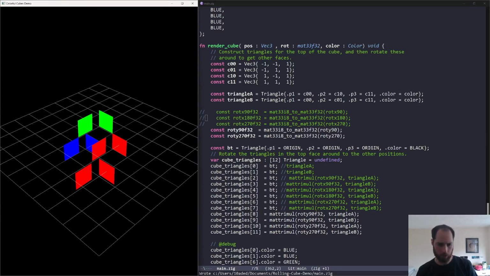Okay, and now we get the culprit. What? Why? For rotating around by y. Is it the 270 that's the one that's wrong?